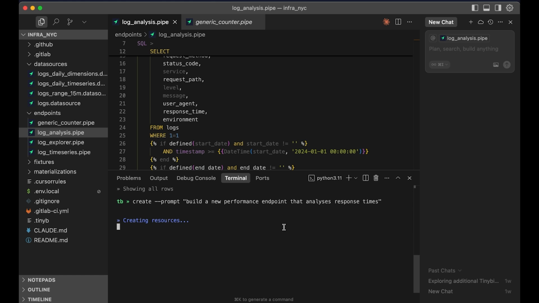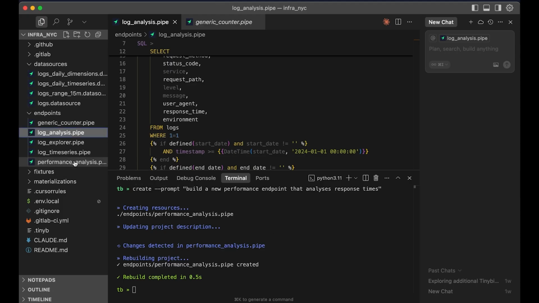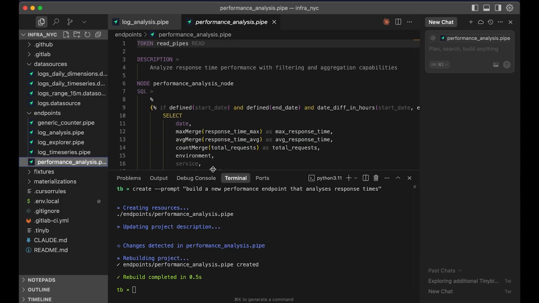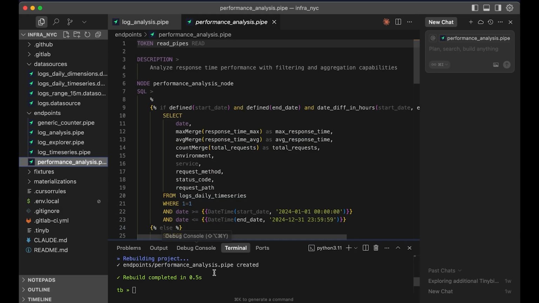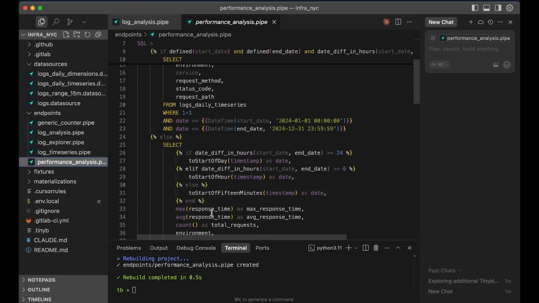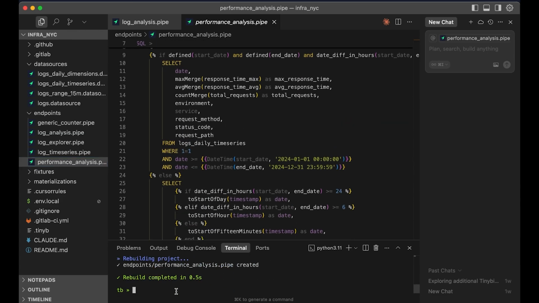And in a second, we should have a new endpoint here that you can then just deploy to production and so on. There you go. You'll see here performance analysis has created a new endpoint. It's checked that everything is correct. I'm not going to test it, but assuming everything is working locally, all I would have to do to put it in production is the following.